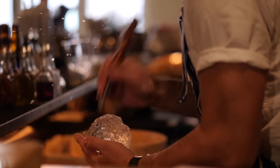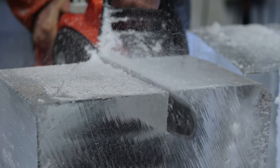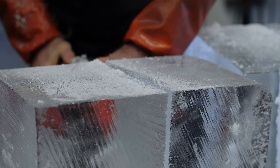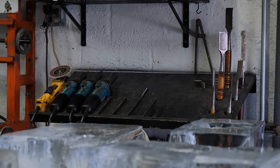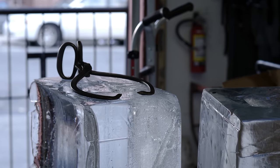So if bartenders are sculpting ice, what happens to the ice sculptor? Well, I'm finished with ice sculptures, at least in this portion of my life. I'm going to change over to something standard like cubes and cut cubes and selling block ice.